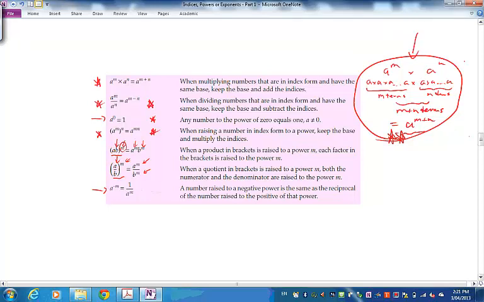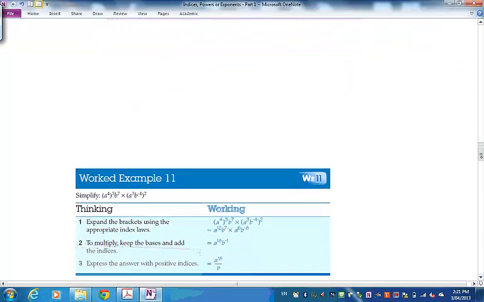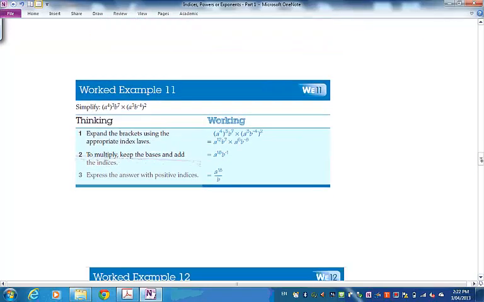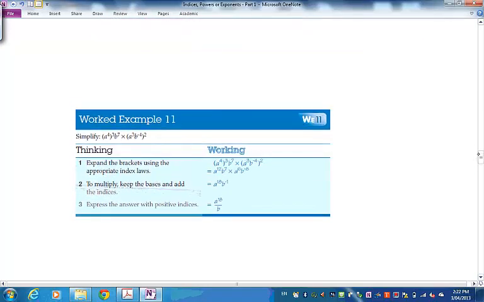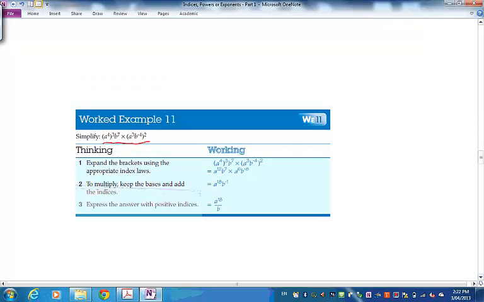Let's go and look at a couple of examples. So coming down here now, again from Pearson, so have that book so you can refer to it. So we want to do this complicated expression. Remember what we've started. Instead of writing out numbers that are in repeated multiplication with themselves, we've used this contracted method of powers, and now we need to be able to do everything we want in Powerland.